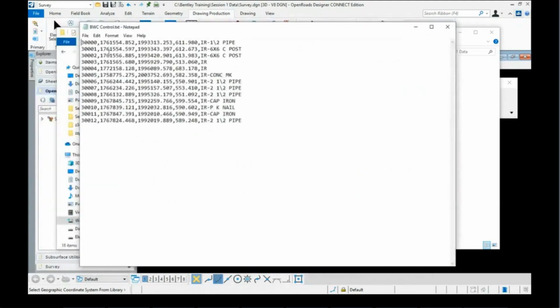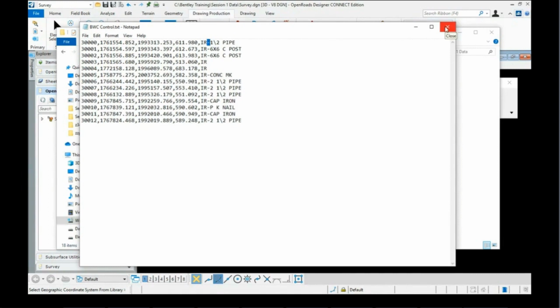This file is simply a comma-separated point name, northing, easting, elevation, and then we have a feature code that describes the point. I'll note that there is a dash before the description, so that's something I'll need to set up in settings, and then we have the description here. Looking at my raw data, it looks like I'm using alpha codes for my feature codes, and a dash for my note or description, and that's it for our control file.